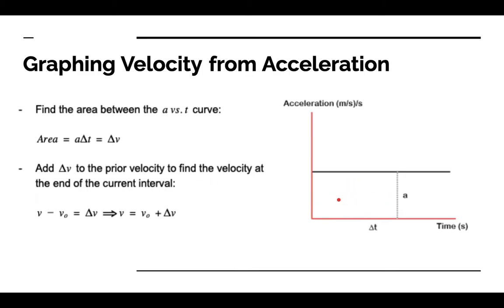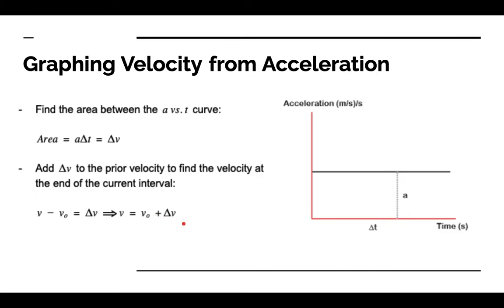So now what we can do, once we calculate this area, if we want to determine the final velocity over an interval, is add our area, our change in velocity, to the initial velocity at the beginning of the interval to find the final velocity at the end of the interval. Again, our final velocity is equal to our initial velocity plus our change in velocity. From algebra, we know that final equals initial plus change in the quantity. So we simply take the area that we find and add it onto our initial value at the beginning of a time interval to find our final velocity at the end of the time interval.